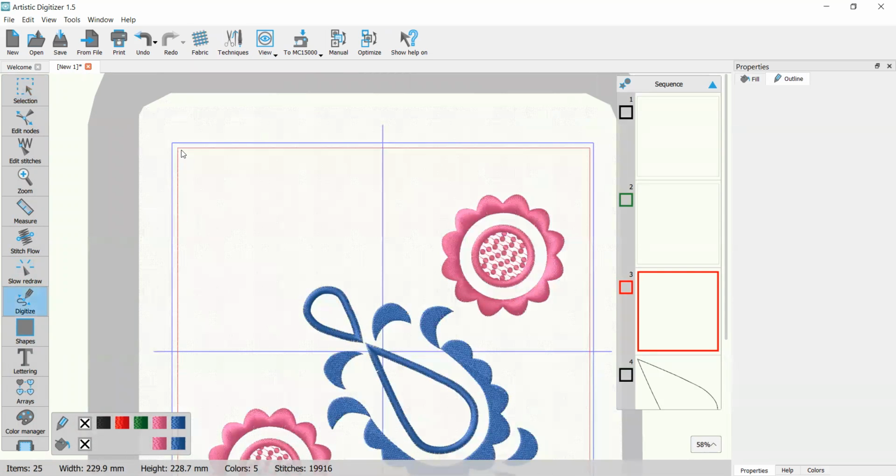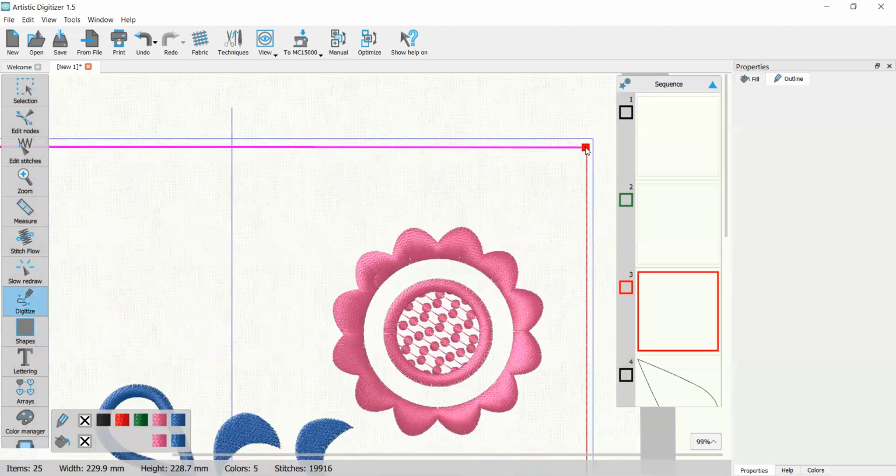We're going to come in here. We're going to follow that up to about there. Come down here, and then we're going to trace around. Let's change that. The outside here, like so.